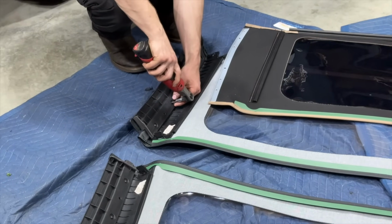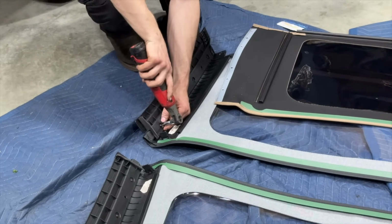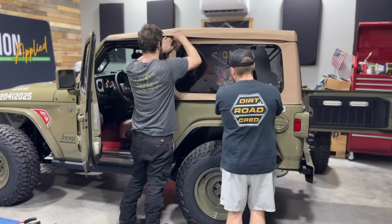Here's a problem. You have to buy the soft top deck separate and the windows separate, and then actually replace the soft top deck material and put it on the original frame. This stuff is very expensive too. I think we probably have close to $2,000 wrapped up into this top.